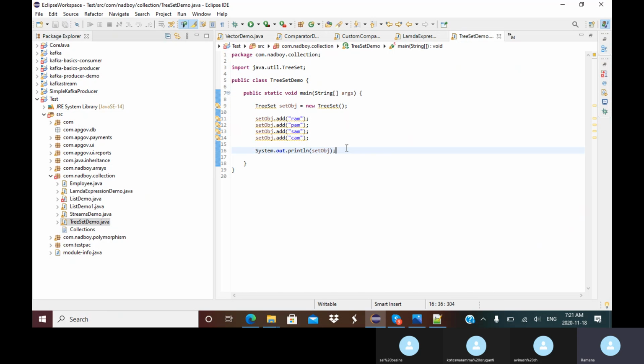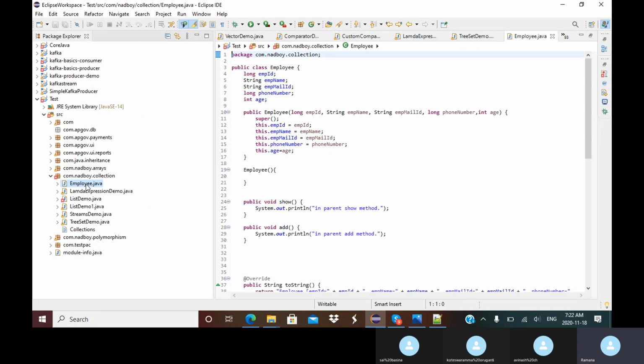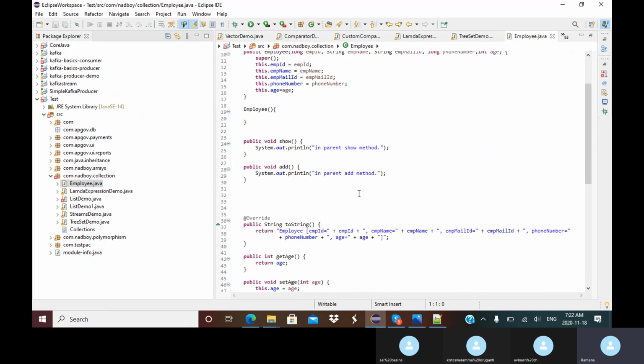Now, we have seen for numbers and we have seen for strings. In the same way, suppose we have our employee class. It is just a plain class, it doesn't have anything.